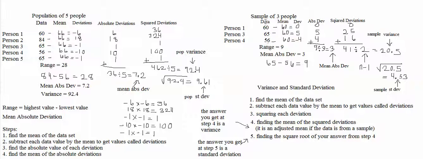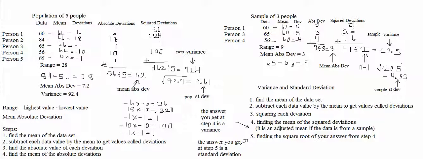When we were finding the variance of the sample, what we did was we found the mean of the squared deviations, but we actually adjusted the formula, meaning we added the 3 numbers and divided by 2 instead of 3. So it isn't really the mean, it's an adjusted mean. And our sample variance came out to this number right here after dividing by 2. And then the square root of the variance was the standard deviation.